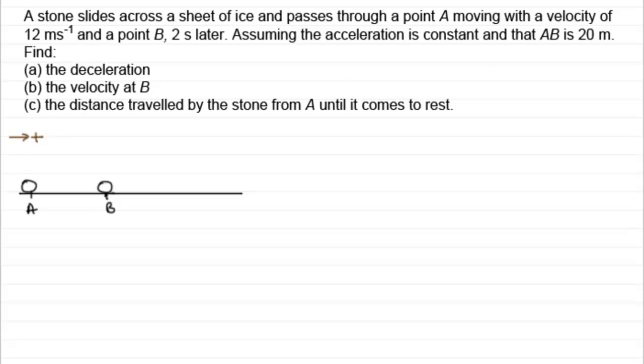So we've got the fact that as the stone passes through A, it's moving with a velocity of 12 meters per second. So I'll just mark that in. We know it travels a distance 20 meters from A to B. So we could just put that in as 20 meters from there to there. And we also know that it passes B two seconds later. So I think what I'll do, we'll put T equals 2 at this point here. Now it's going to be slowing down and so therefore its velocity is going to be changing. So I'm going to mark in an acceleration arrow in that sense. A double arrow and that we'll call A, A meters per second per second.